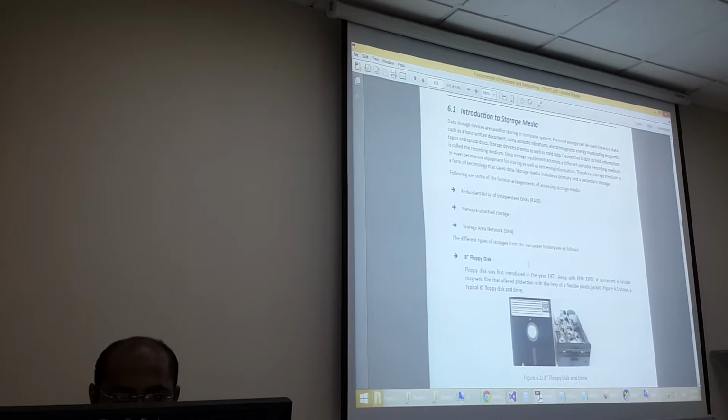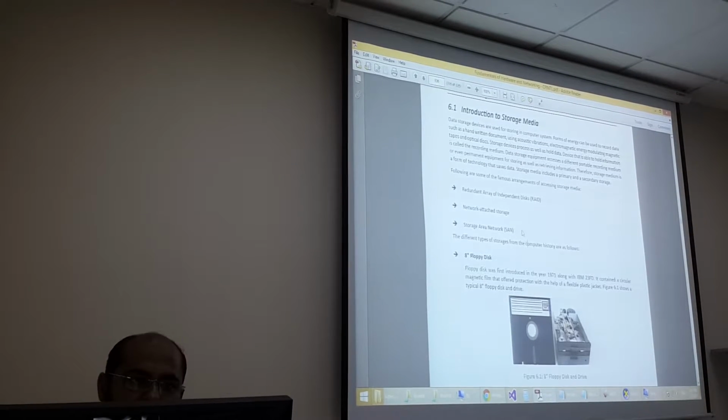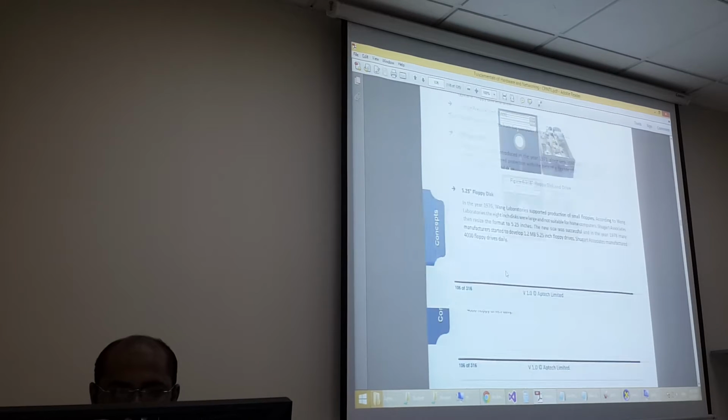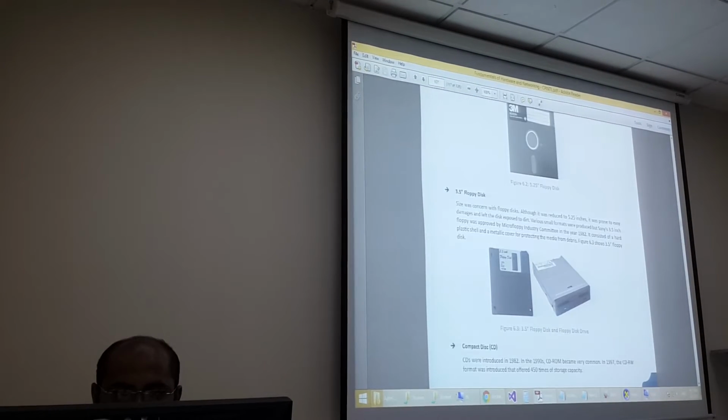Okay, now just think about the latest or most famous things today: RAID, NAS, SAN. These are some of the famous terms in use today. Okay, we will see what those things are. Starting from the floppy. Thinking about the raw material, it's basically what?